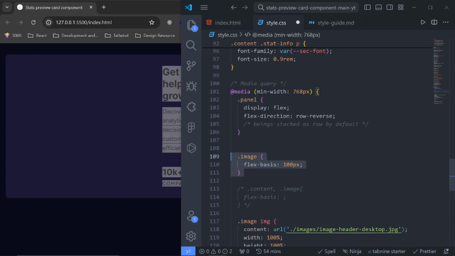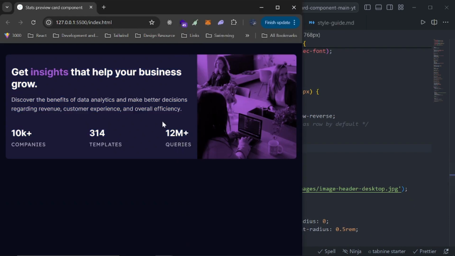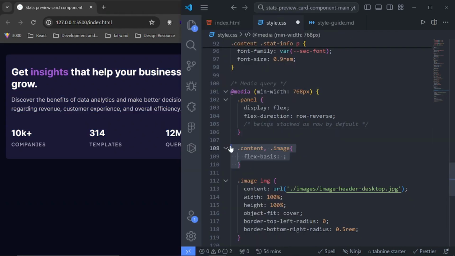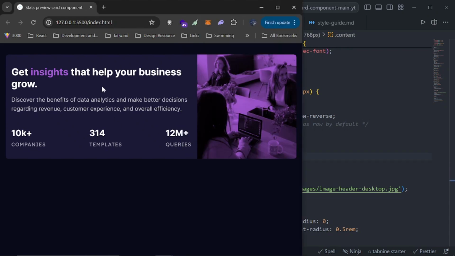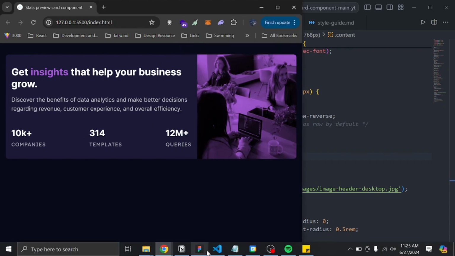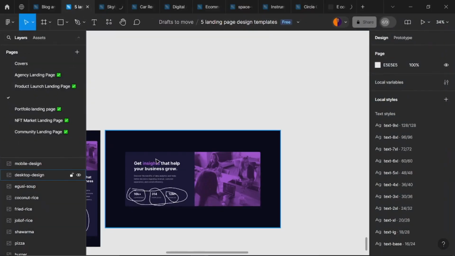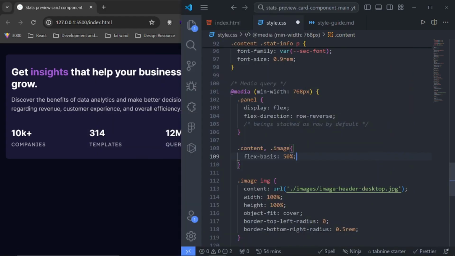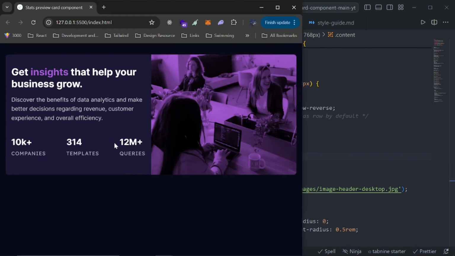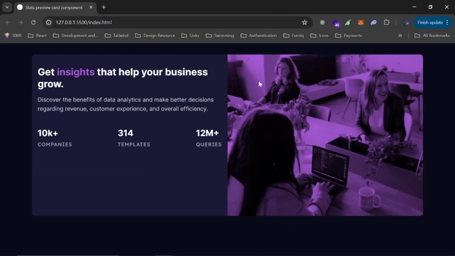All right. Now that I think you have a basic understanding of that, we'll grab both of them and just give them 50%. So this should be 50%, this should be 50%, and it's the same thing right here. So now both of them have equal size. But if you notice, there were spaces, let me just make this bigger. We're going to fix all this in a bit. There's some space right here and the same thing right here.